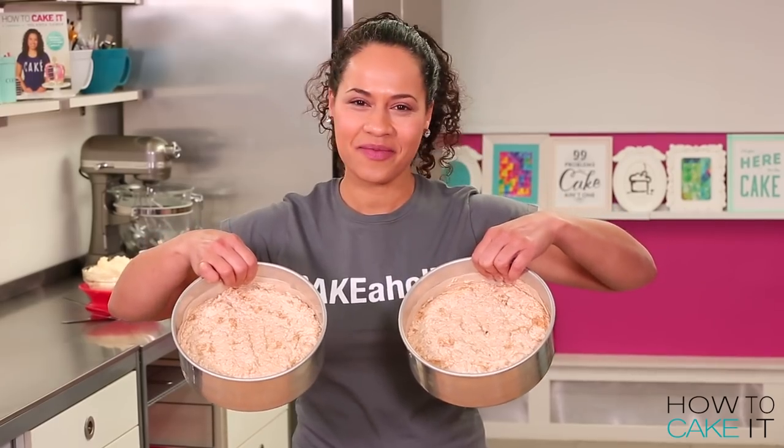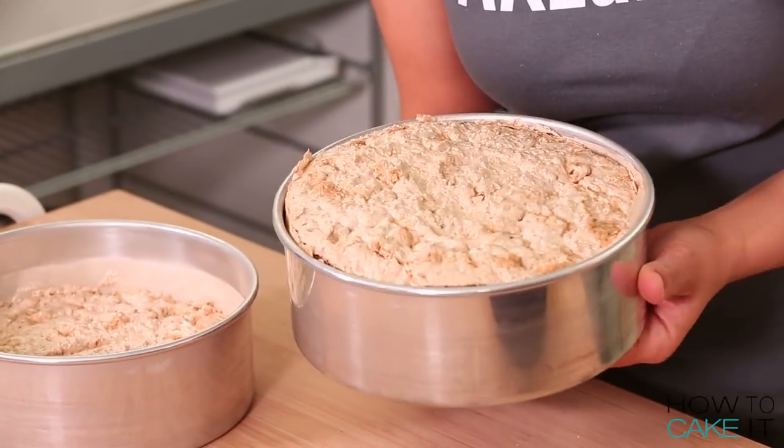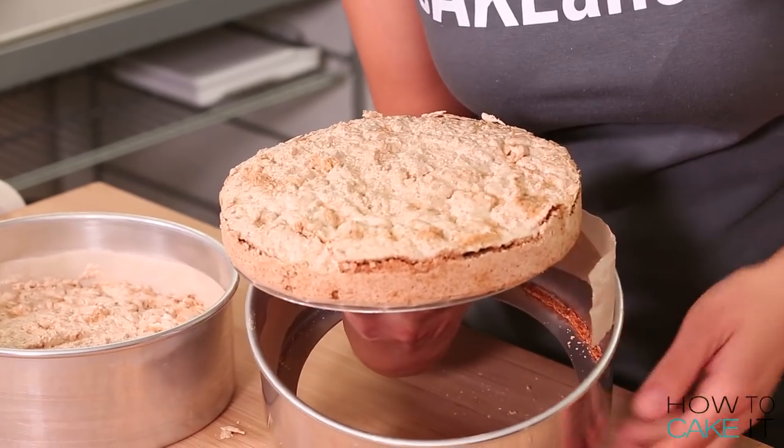In the meantime, I need to introduce you to my hazelnut meringues. Orhan, can we put in some sexy music when I bring the meringues? Everyone, meet my hazelnut meringues. Now I need to take these hazelnut meringues out of their pans. I baked them in an eight-inch round pan, just like my cakes, but these pans have a removable bottom, which is really going to help me not to break them.